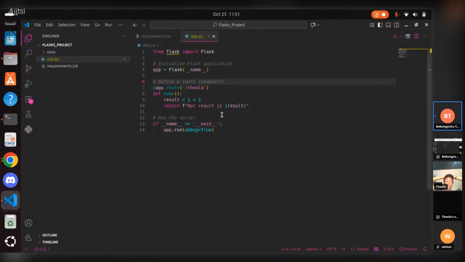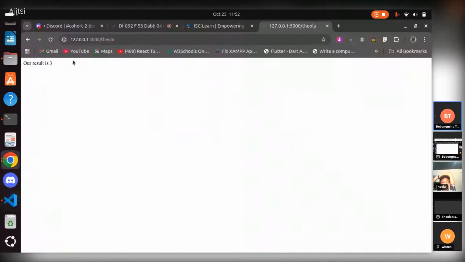And also, if you don't define any route in that app.py, what happens? It's going to show you not found, right? Like now, when you went to slash, it showed you that it was not found, right? Yes. So that's it.